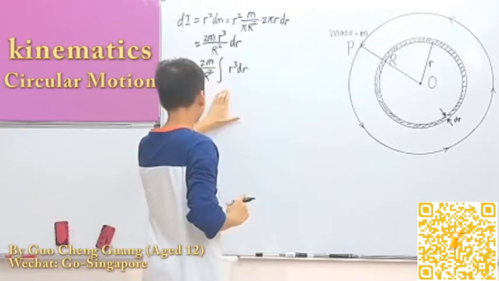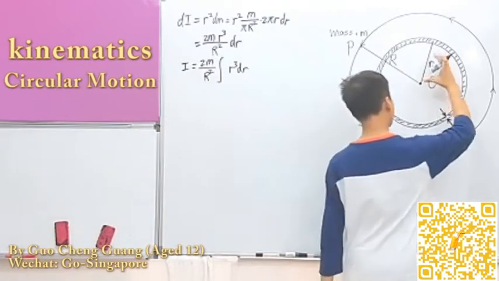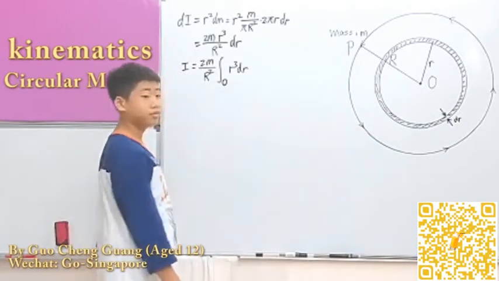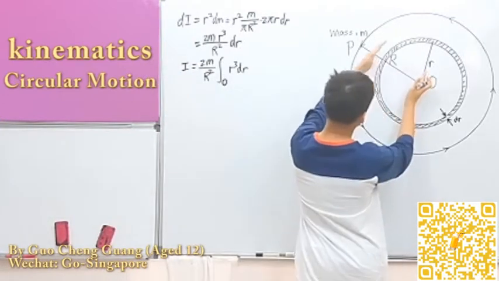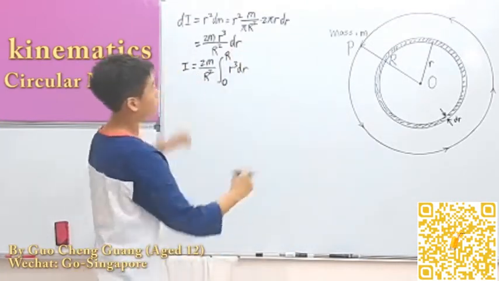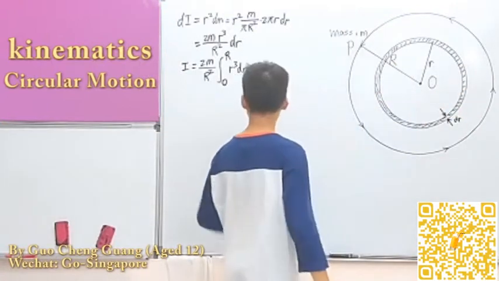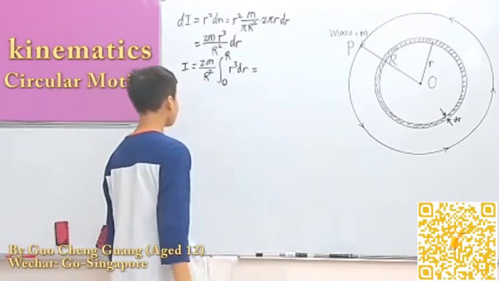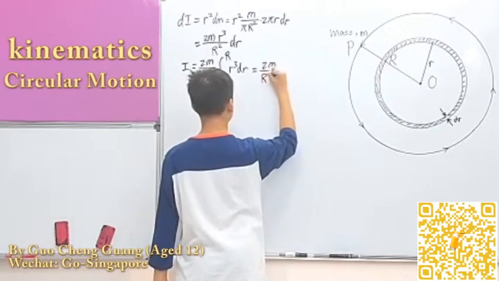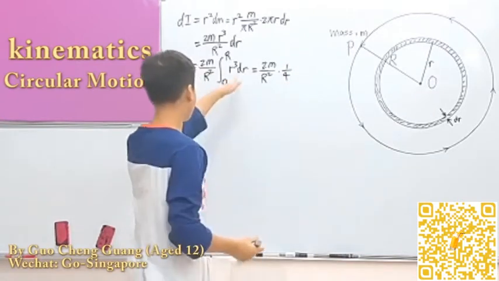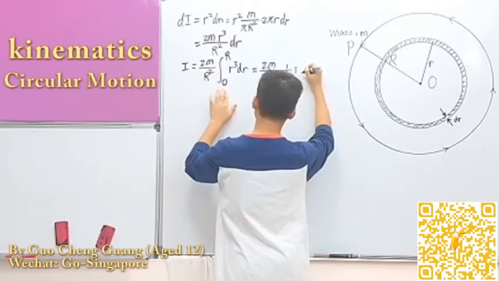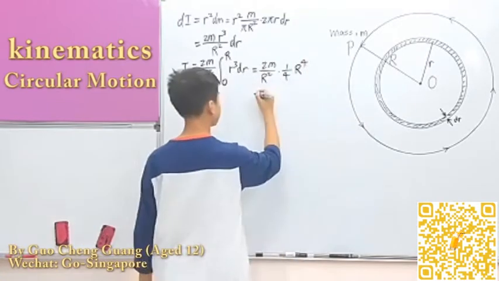But where does it start? Where does it end? Let's take a look. From the smaller circle, we can take it as one point, so the radius that we start with is 0. Then it goes out, and the maximum we could have is capital R, the radius for the whole disk. So that is the max. At this part, we integrate and get 1/4. Let me write the previous part first. So 1 over 4, then r to the power of 4. We only need to substitute capital R, and the 0 is not used.